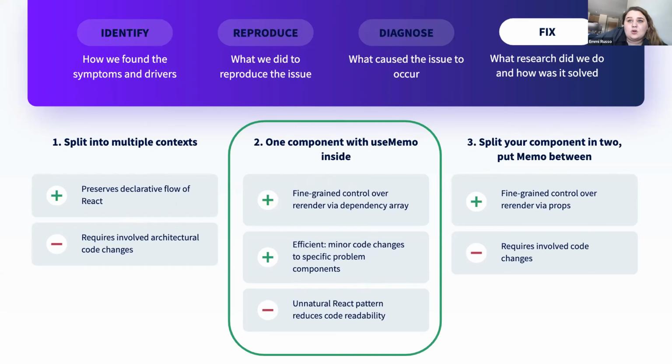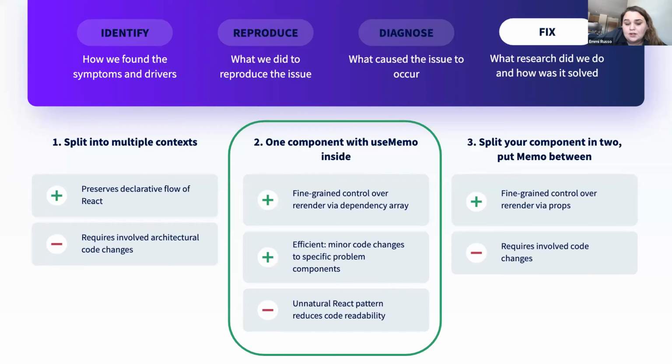So we were able to say, don't re-render the tags when description changes. This was really efficient. It only took us a couple of lines of code. And it was really easy to fix. And once we fixed it, we were able to get the fix out into production that day. So it's really efficient.